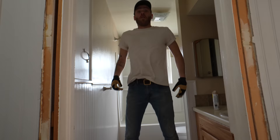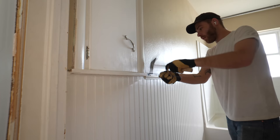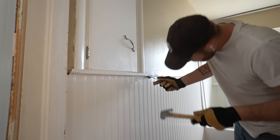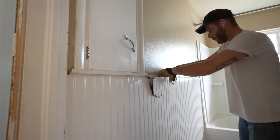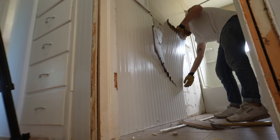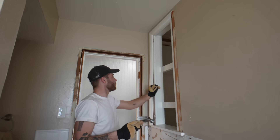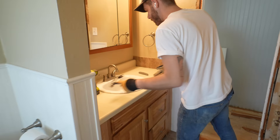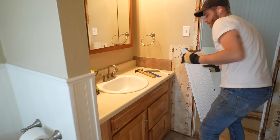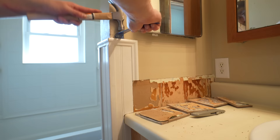Now it's time to move on to the bathroom — we're going to get rid of this paneling. Before the beadboard could come off I needed to get rid of any fixtures and trim on top and on bottom. I was hoping the beadboard would come off relatively easy without causing too much damage so I wouldn't have to replace the drywall underneath. It was shot on with quite a few brad nails and had a lot of adhesive on the back — some of that adhesive took a little bit of the drywall paper with it, but not enough damage that I'll need to replace the drywall. I'm the king of skim coats so fixing that is no problem.